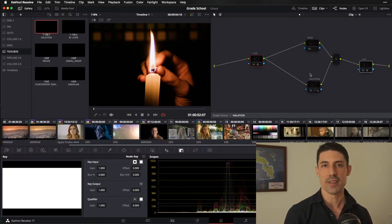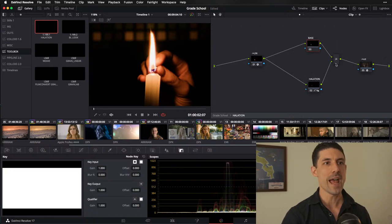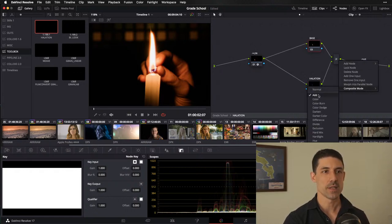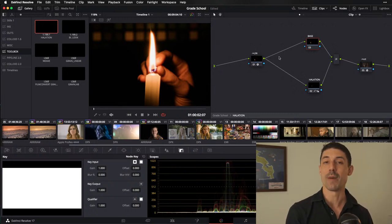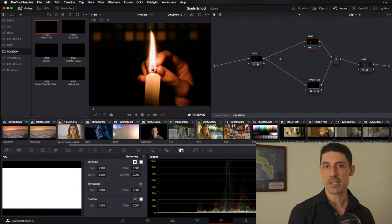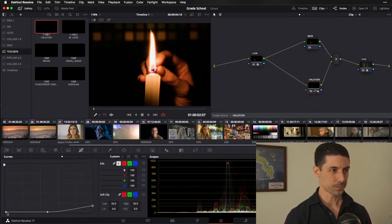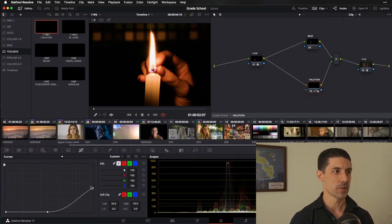I want to do my halation operation in that linear space. Within that linear tone curve, we have a layer mixer using a blend mode of Add — so instead of superseding the pixels of my lower layer, I'm doing an Add composite mode, meaning the value of my pixels in the top layer are being added to the value of my bottom layer pixels. The bottom layer is just a dummy version of the image with no actual grade — it's my foundation, that base exposure aspect. And then we're adding back in this top-end glow using our custom curves, using this shape to add in just a little bit.